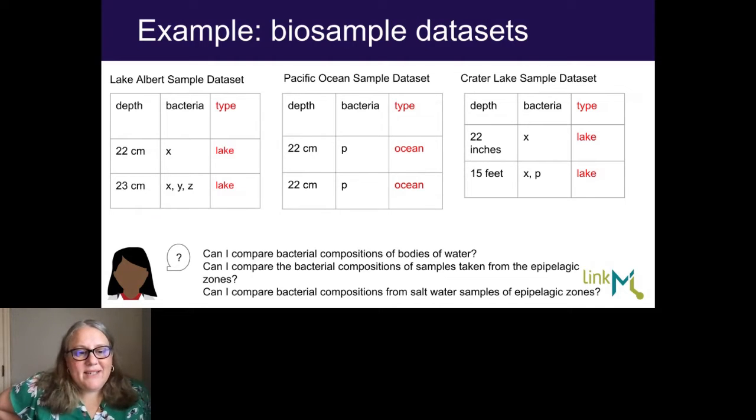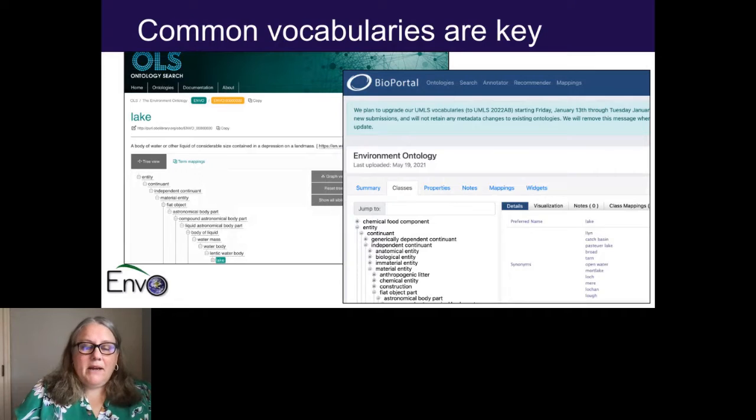And then she asks herself, what makes something a lake? And if she had a lab full of people, how does she know that one of her grad students is characterizing a body of water the same way she is? Do we all have the same definition of a lake? Is a lake a pond that I built in my backyard, or does it have to have dirt and be created by, I don't know, a crater or something like that? So she asks herself how to disambiguate all of these different kinds of lakes, although it is getting better here in that now she can compare data across the data sets.